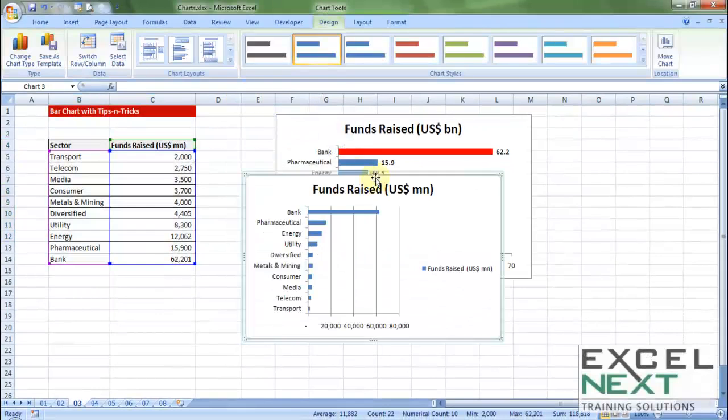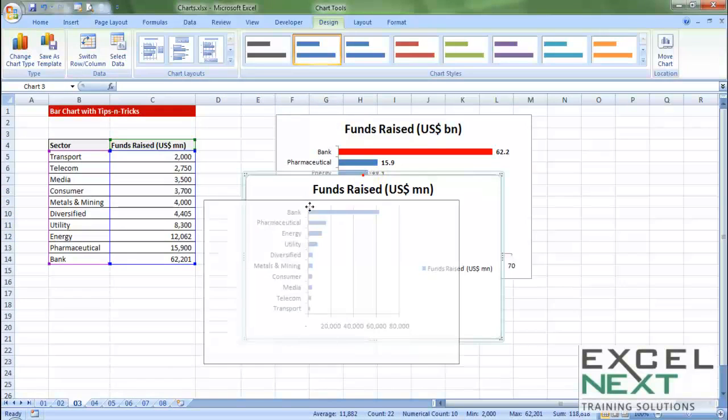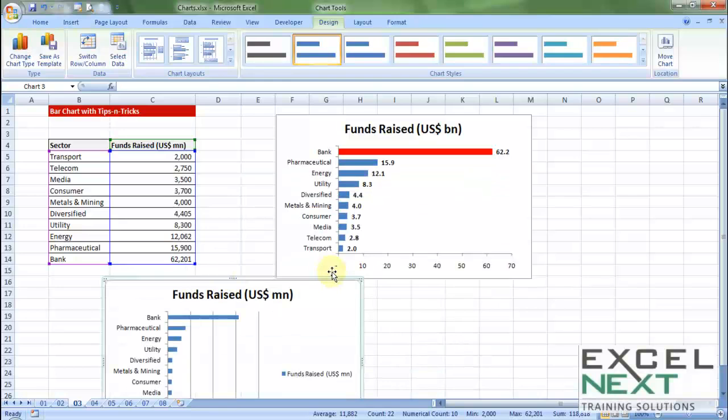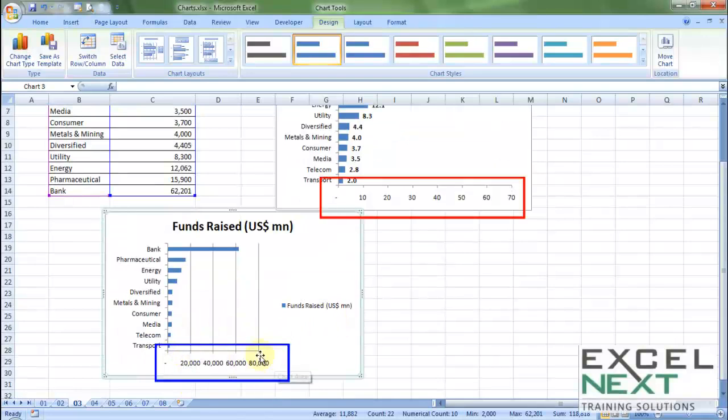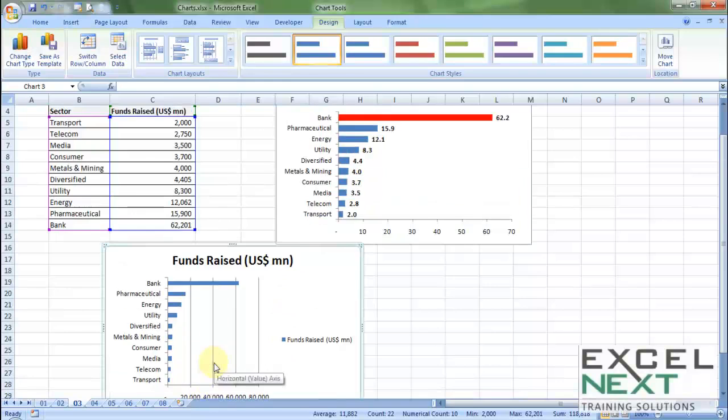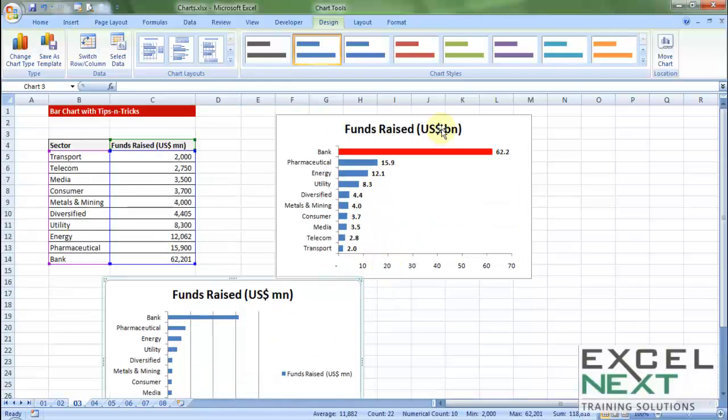Now the moment I make this default chart, let me place it across so that I can compare. It isn't the same. What are the differences? Difference number one, I can see the axis values given in 20,000 million, 40,000 million. Alternatively, if I can show them in 10 billion, 20 billion, 30 billion, it would be more appropriate and easy to read.